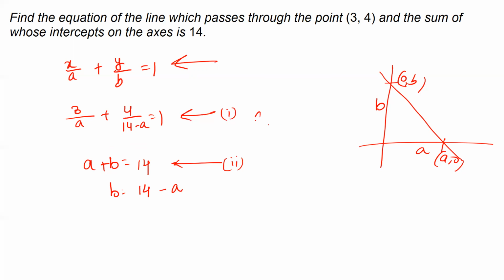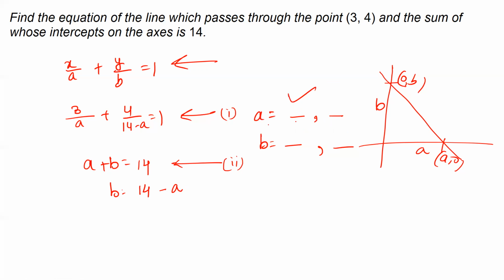Okay, so you'll be getting two values of a. A is equal to something comma something. So if you use this one and put it over here, you'll be getting some value of b. And if you use this value of a, put it over here again, you'll be getting some other value of b. So you'll be getting two combinations of a and b, right? So this particular combination and this particular combination will give you different answers.